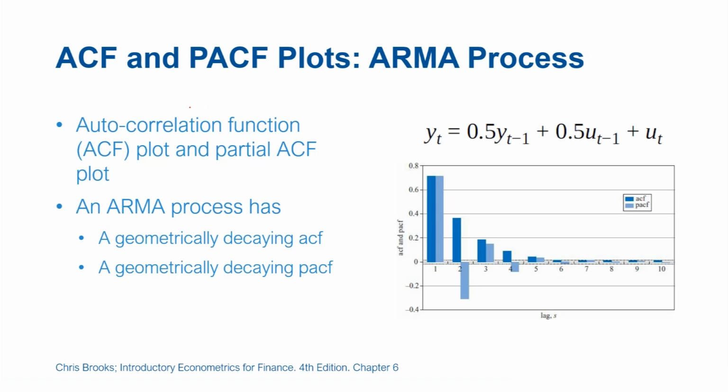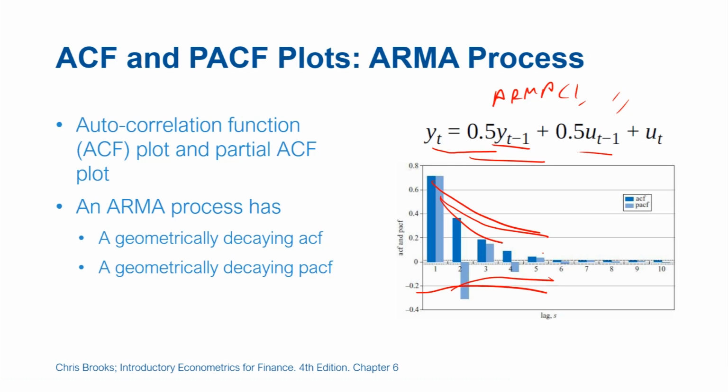What about the ACF and PACF plots? Interestingly, being a combination of AR and MA processes, the ACF and PACF plots are sort of a combination of the AR and MA processes taken separately. For example, if we put them together, both the ACF and PACF plots are exponentially declining in magnitude irrespective of their order. For example, look at this ARMA process of order 1,1, ARMA(1,1), because here the AR term is of order 1 and the MA term is also of order 1.